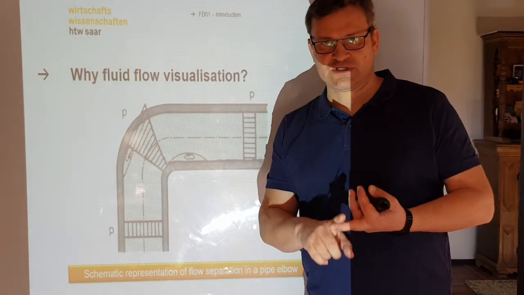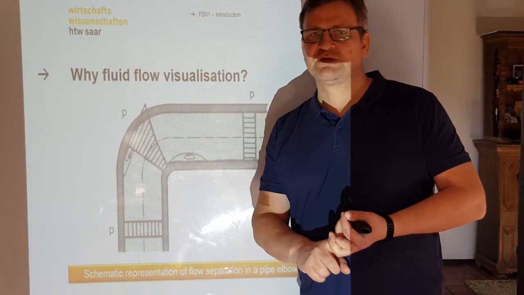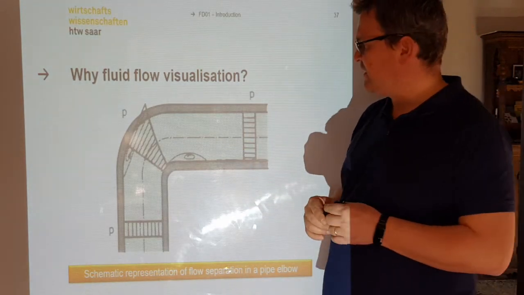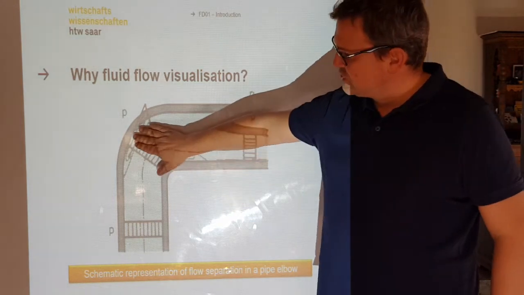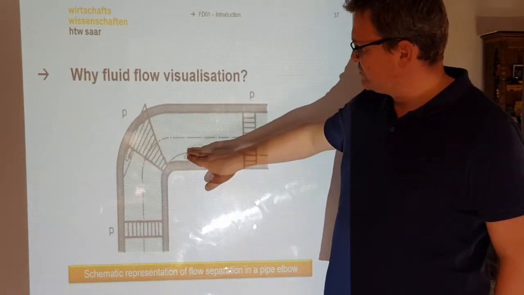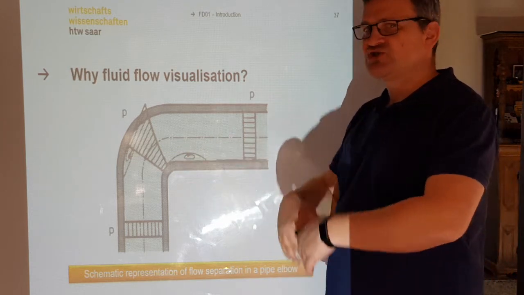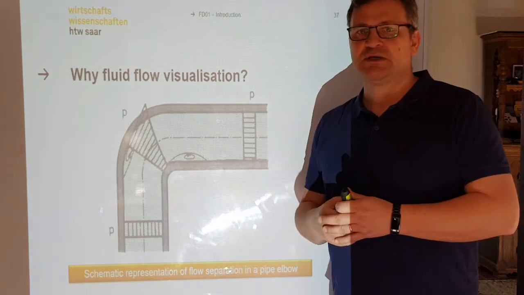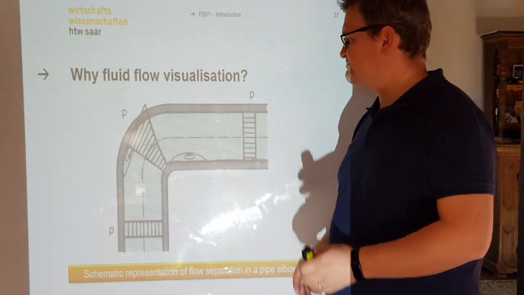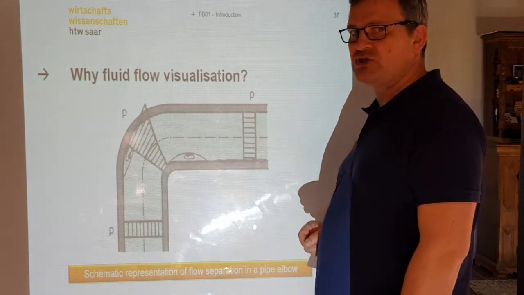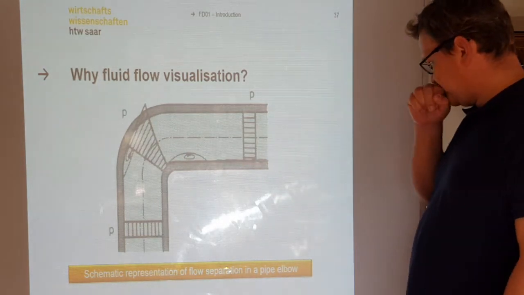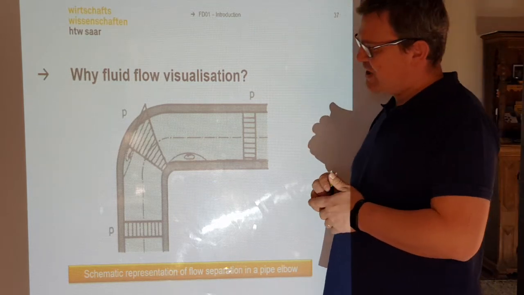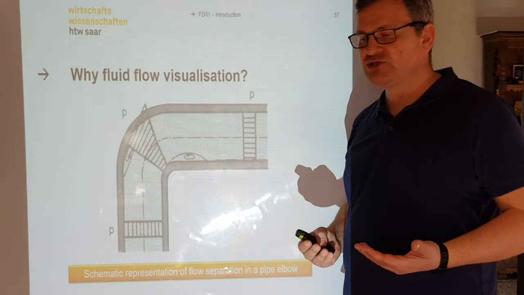We will have a pressure drop. That's important if you want to build heating tubes or pipes. And we will have turbulence regions. We have regions where we get swirls inside this pipe. And that's something we must examine, because it's always bad if you lose too much pressure over this elbow. This is a schematic sketch, and I tried to give you some visualization.